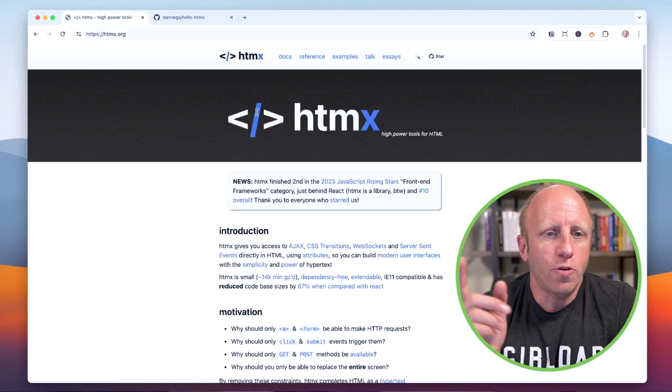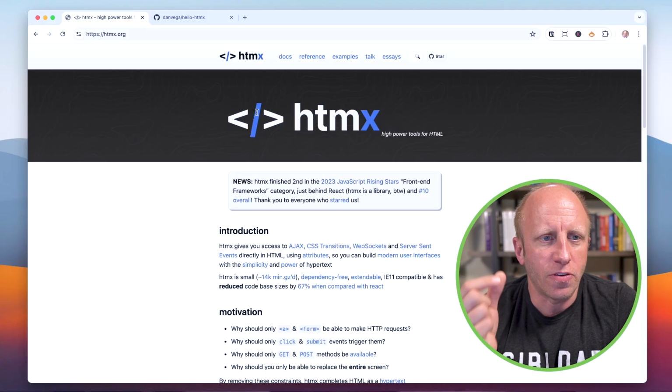What if there was a way that inside of a template, you could make a request to the server, get a certain set of HTML, and return that back to the template without ever having to leave that template? Is that something you'd be interested in? I bet it would. That is the promise of HTMX, and that is what you are going to learn about today. So before we get started, I want to leave you with a couple resources.